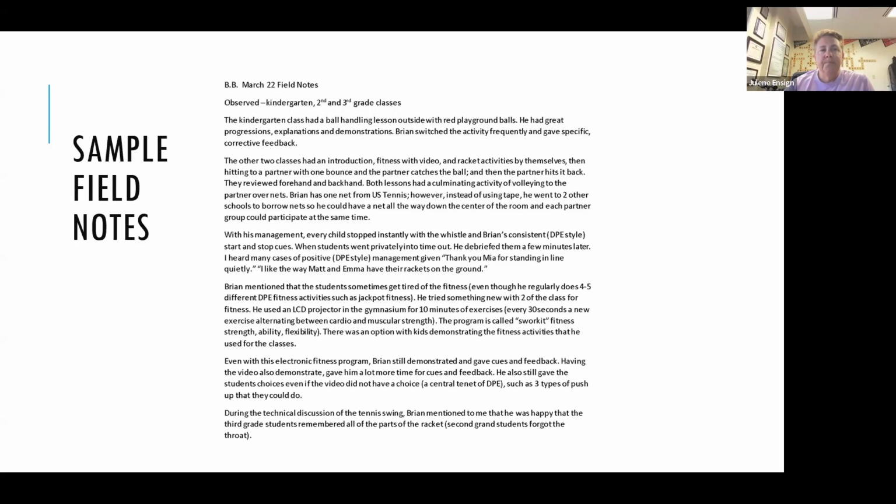So here's a sample. This was some field notes that I took from a research study that I've been on, a longitudinal research study, meaning I've done it over several years. And you can see here, it's just observations about what was happening. So it was a kindergarten class. You can see that. There's descriptions of sort of the who, what, where, how, why, everything you can think of that you think would be important, you write it down. So just to give you some examples.